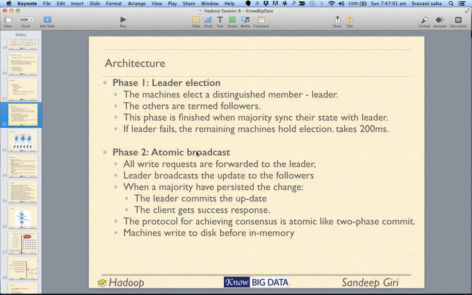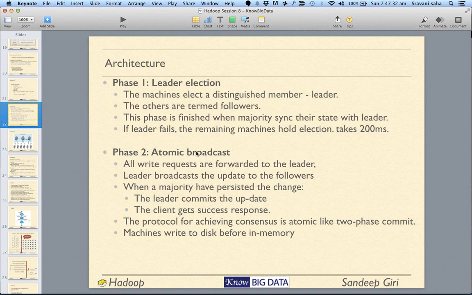So the leader is out and now there is a new leader. And sometimes the leader itself steps down, informing the others that I'm stepping down, somebody please take my position. So these are the incidents which trigger an election, and then the election of the distinguished member called leader happens.